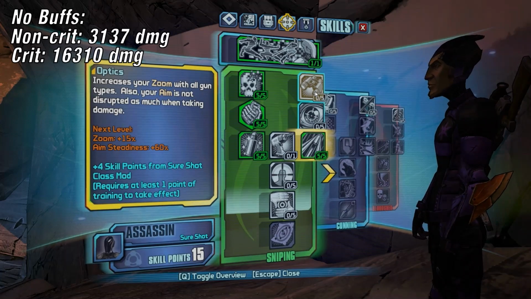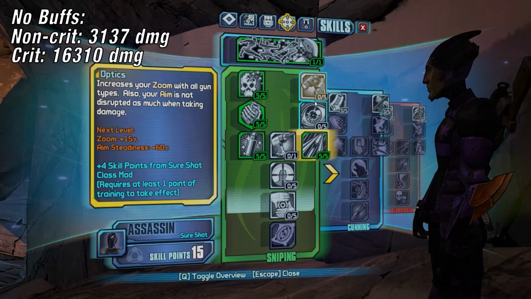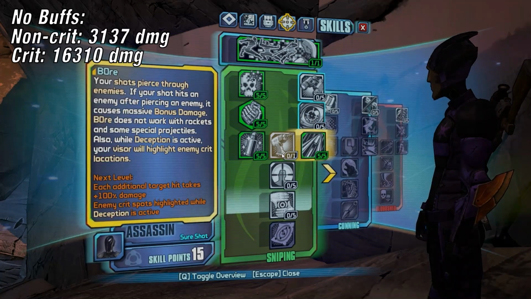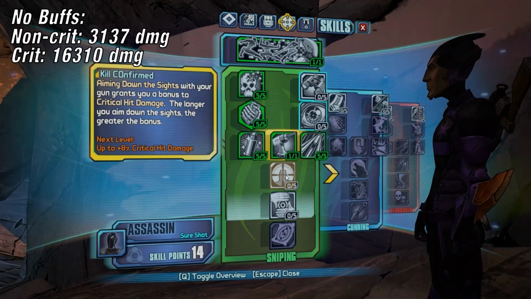I like optics because I appreciate that additional zoom that I get out of it. Plus, the aim steadiness is pretty nice as well. And there's lots of different perks that you can add to your character later on that help out with this stuff. But for right now, I'm going to go ahead and select a bore right here, and that actually gets us to the next tier.